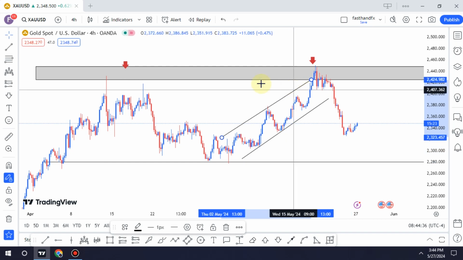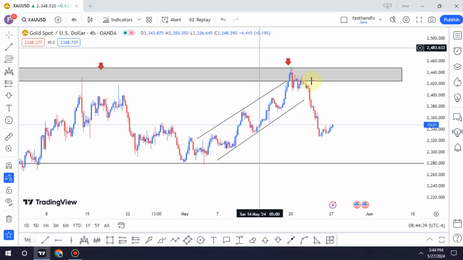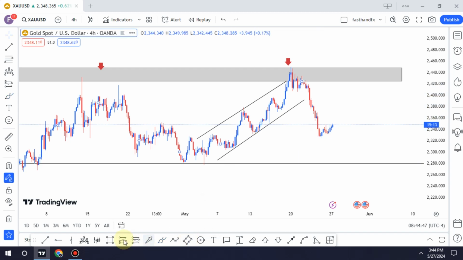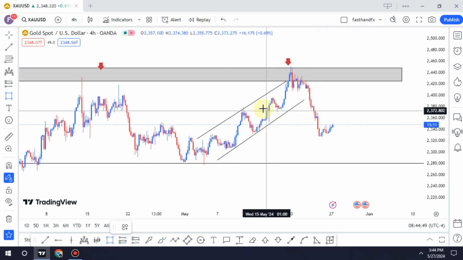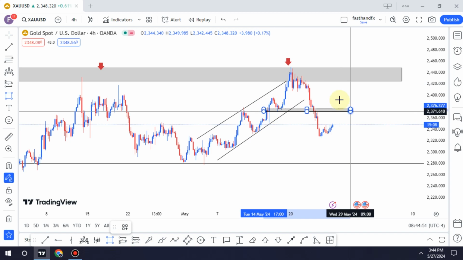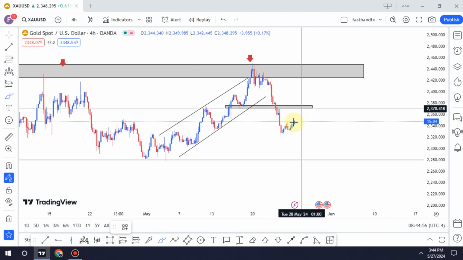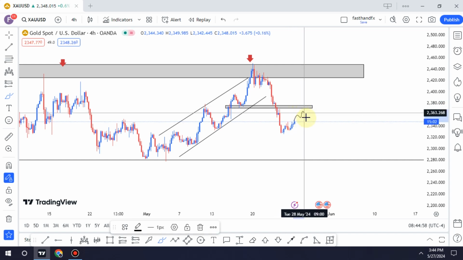Let's just make it right there. Right, so now we see gold drop, no problem, but then all this drop was just an impulse. Gold never gave us any correction last week, so the last level or support was this right here. So right now we should see gold trying to pull back all the way to this level. So this is the kind of pattern that we should be looking out for.